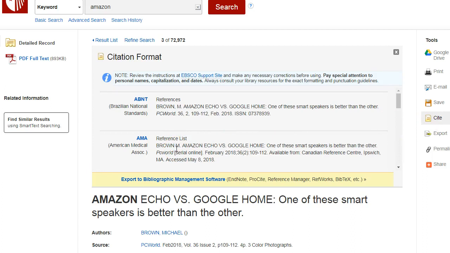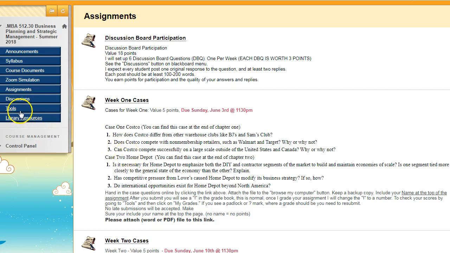And in any of these case studies, I expect you to have at least 1, 2, or at least 3 outside citations that you're bringing information in to add to support the answers, because the cases are rather small, so I expect you to look up some supplemental information related to each of the cases. So that's why this library button is here. And the cases are all about big companies. There's a lot that you can look up or add to support your answers. So your answers aren't just fully your opinion. You should have some facts or stated quotes in there from citations from different articles or academic journals, and that's why I left this library resources button here.